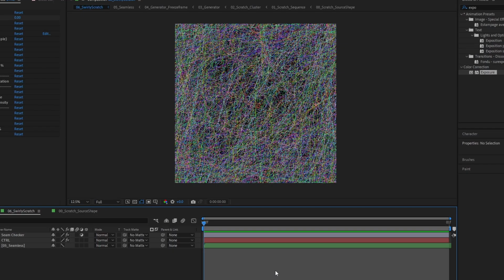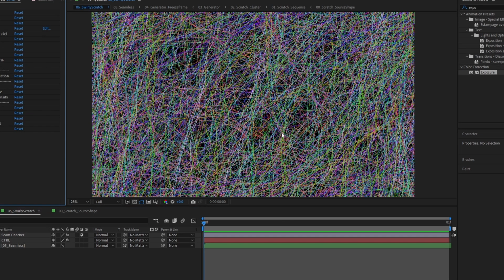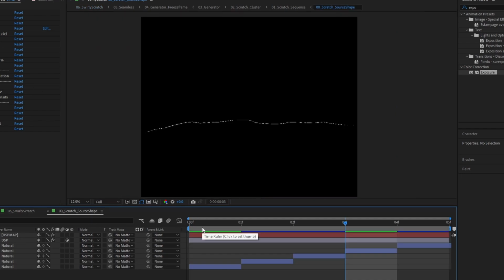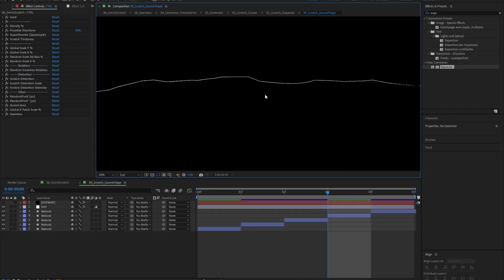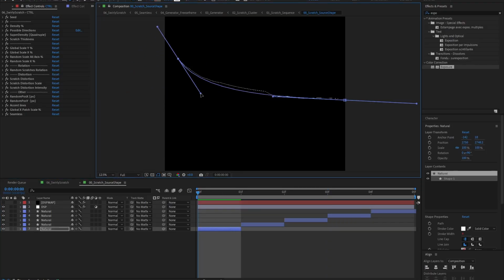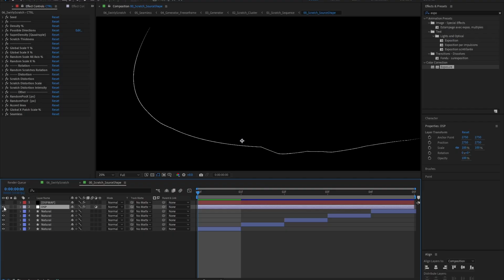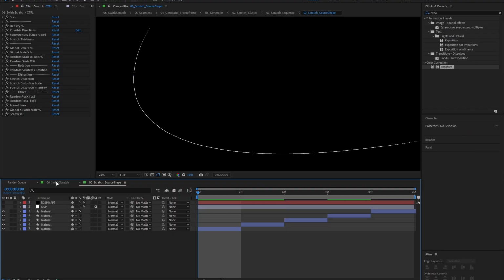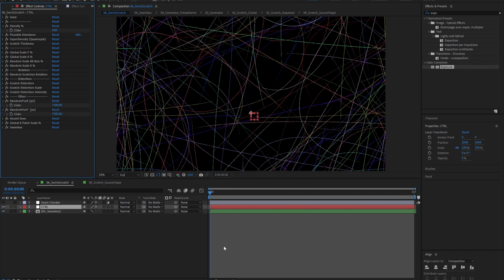So the way the After Effects tool works is pretty simple. As a user, you just see the final result of the settings you've chosen. And the cool thing with this is that you can just come into the first composition and draw your own shapes. For example, if I want some swirl scratches that have some roundness to them. I can also disable the displacement if I want something that's a little bit smoother. And now if I come back to my first composition, now it's here.